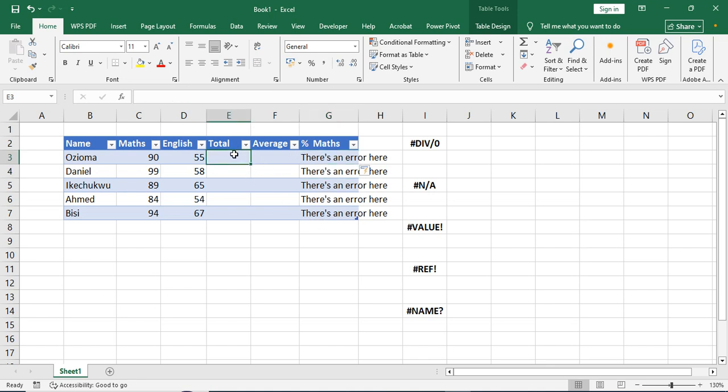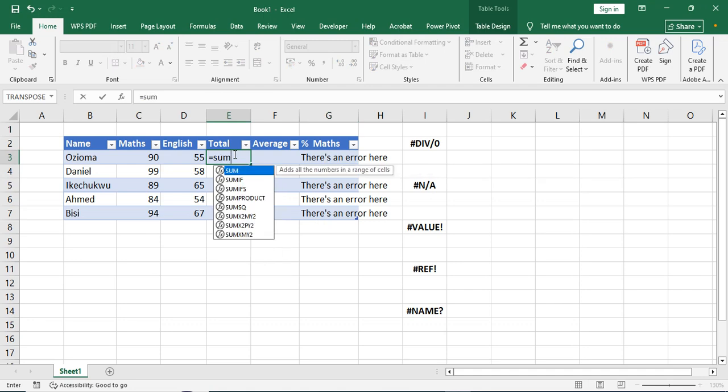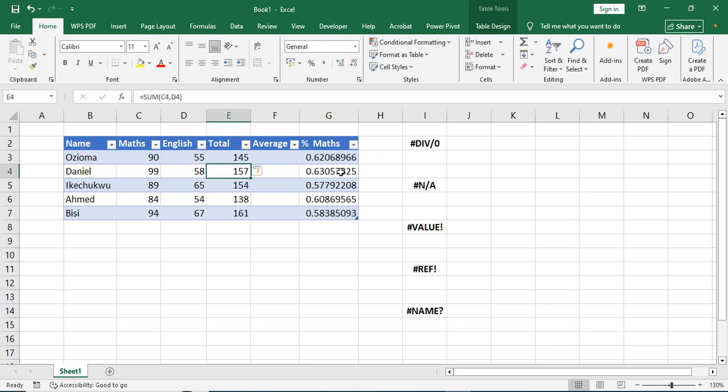But immediately I begin to sum, and if I say I need you to sum C3, I beg your pardon, and D3, the error message disappears. If for any reason I come here and I say 0, it gives me back my error message. My customized error message is "an error here." Okay, so that's another way of handling it. If you just want to set that in place just in case an error pops up, you can use the IFERROR statement. In fact, we use this IFERROR statement for several other errors in Excel.